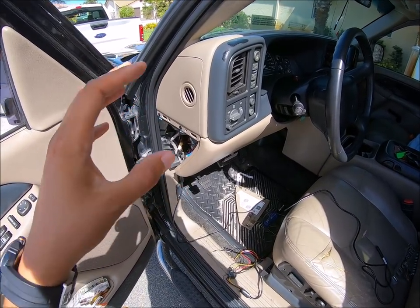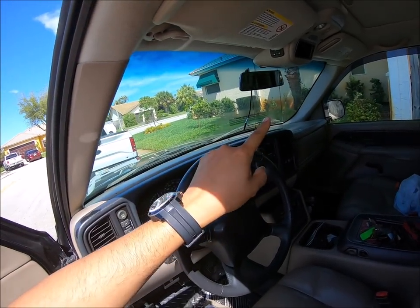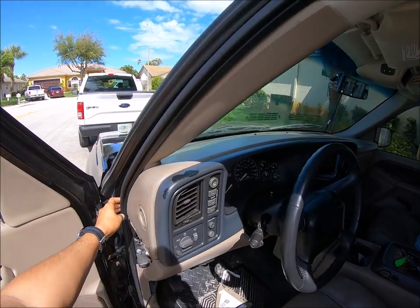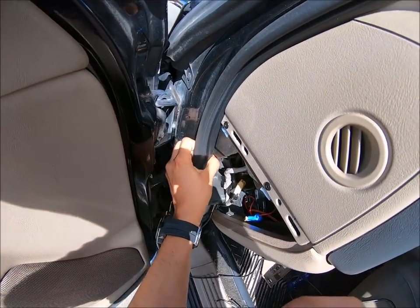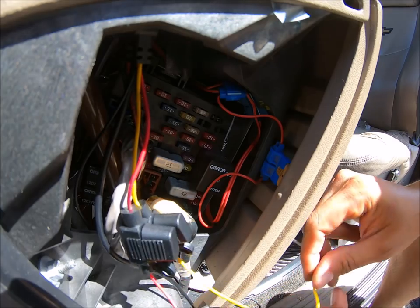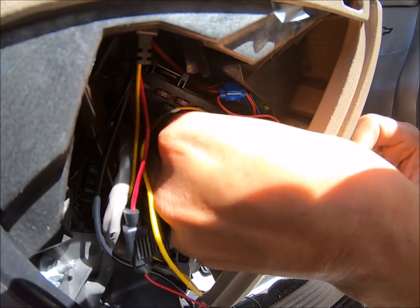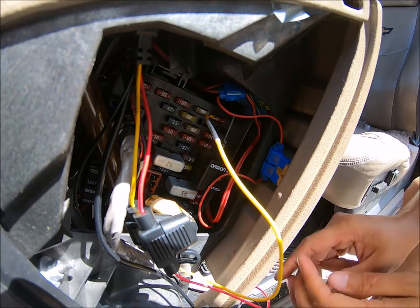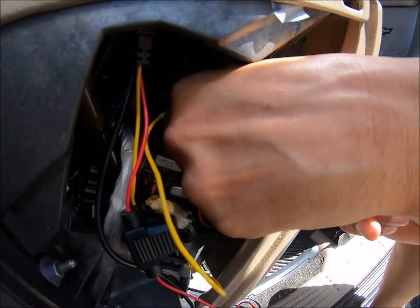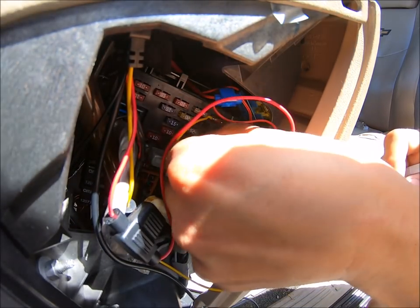Now that I have located the fuses, I can go ahead and begin running the wire, knowing that this is going to be a successful install. I'm going to do that by removing this weather trim right here along the edge of the vehicle — that's simply a pull and it'll come off. Then I will slide the wire back through here and run it over to that position. There's the constant, so we're going to put our constant — which is the yellow one that says B plus — into it. Now we'll go ahead and switch out our accessory wire. The accessory one is going to be the red one — that's the one that turns on when the vehicle has power.